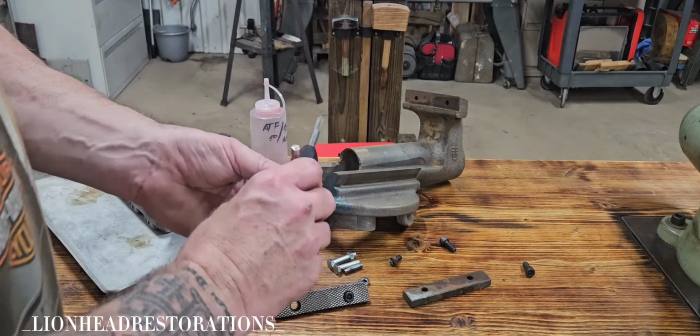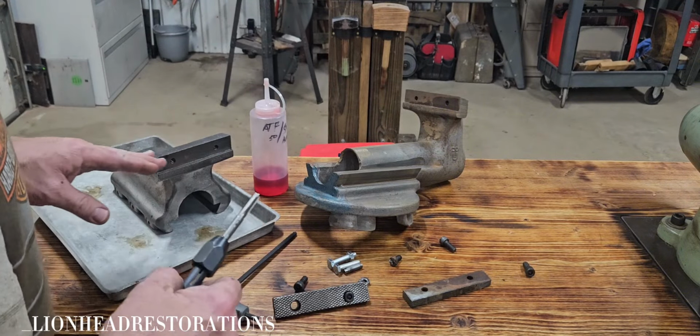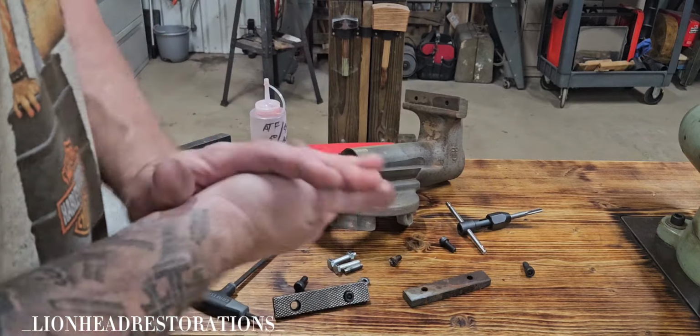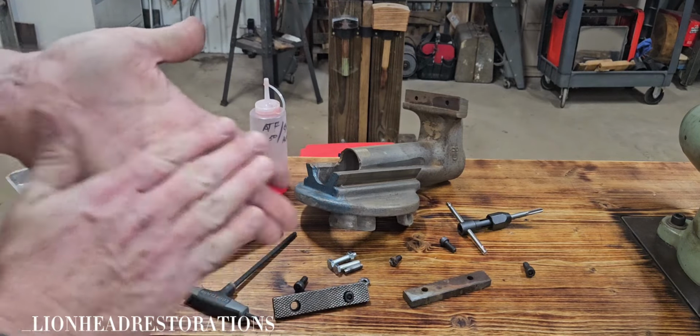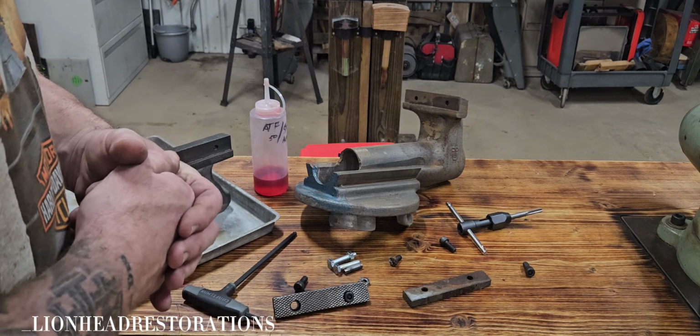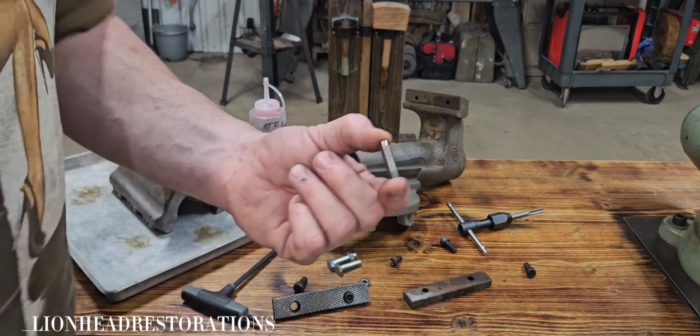All right, so the next thing that I'm going to do is I'm going to go ahead and chase the threads on every threaded piece of the vise. I don't have something large enough to do the lead screw, but the lead screw seems fine. I need to manufacture this piece.